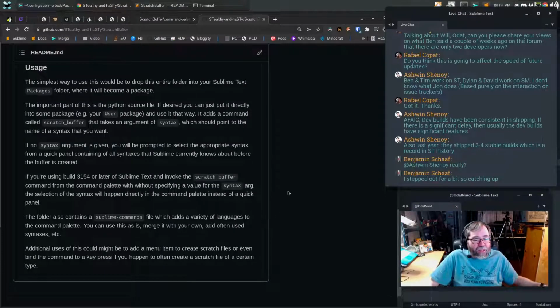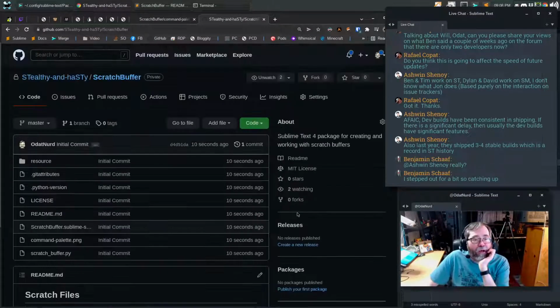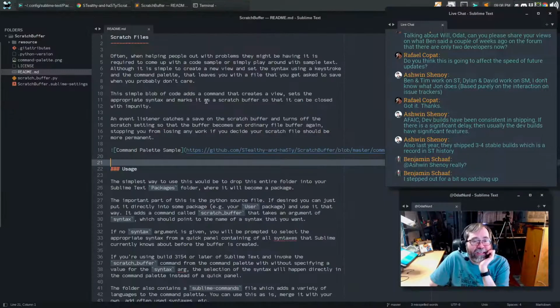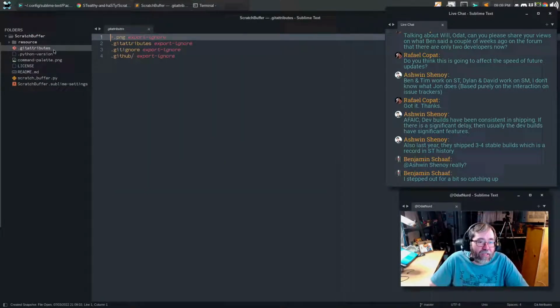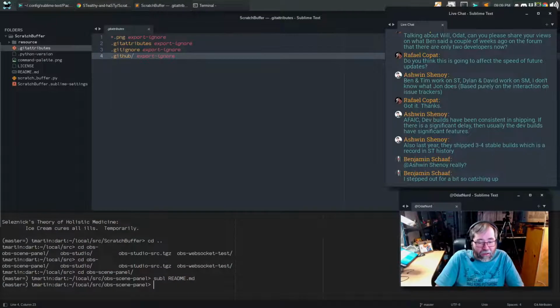Okay, the README is not correct. So let's go through this and see what we might like to do. We'll sort of leave that bit to the end. So do we want to set up an issue tracker thing for this, or issue templates for this? Seems like it might be a good idea.